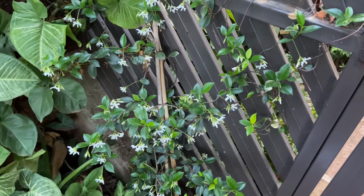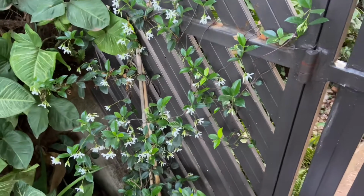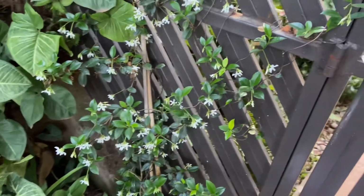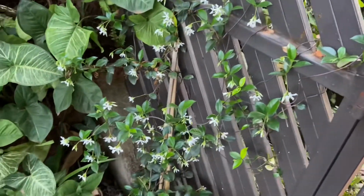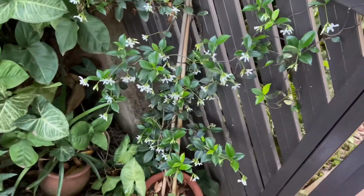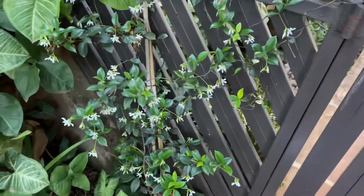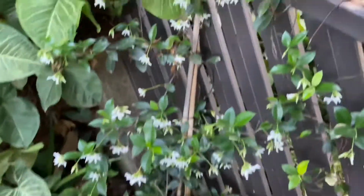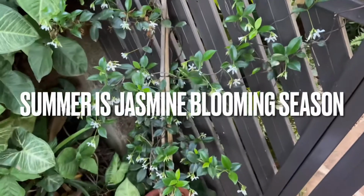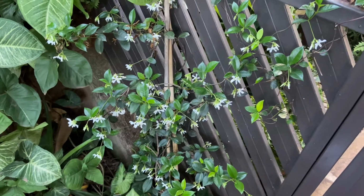We are actually having a serious drought in Kenya after several years of good rains. But it's really a sad thing because everything is quite drying, and that's why we haven't posted videos recently, because our garden is looking super bare. But we are doing our best to make sure things survive and get through this dry season. But anyway, with this dry season, the jasmine has actually survived really well. It's thriving, as you can see. It's grown really well, and summer is the time when these jasmine flowers do the best in terms of blooming.